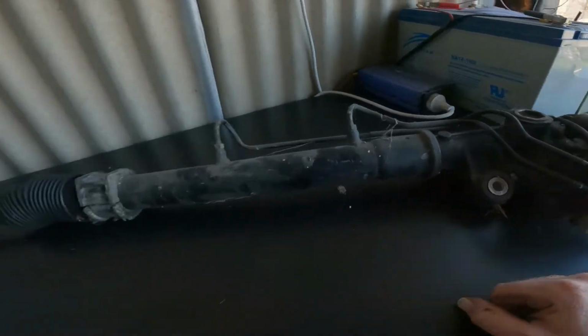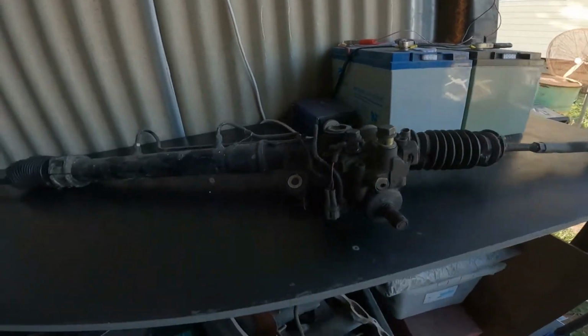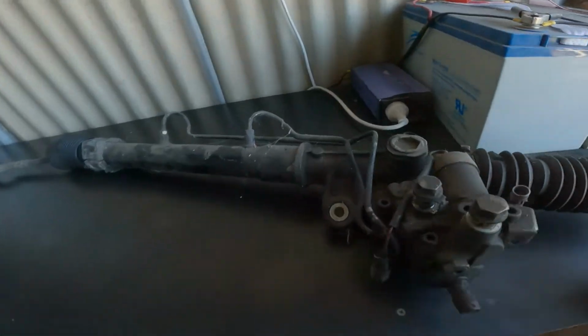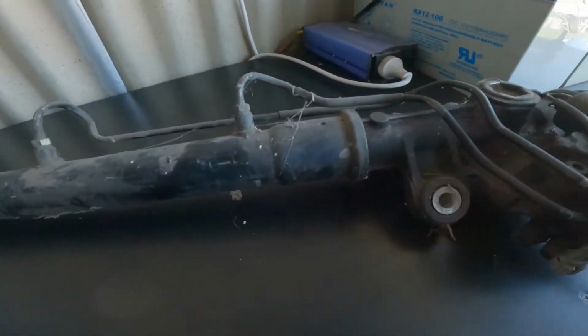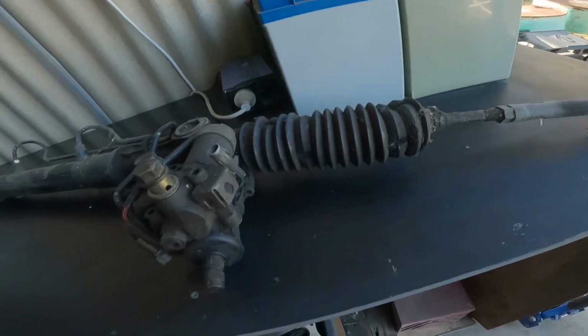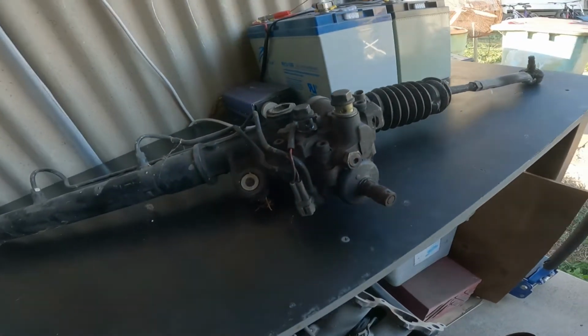Let's get to cleaning this off. I'm actually running out of time today. I've been quite busy. I've got a night shift tomorrow night, so back to work. I don't know if I want to pull this apart now or do it next week when I come off work and I've got the time to do it. But surely it shouldn't take too long.